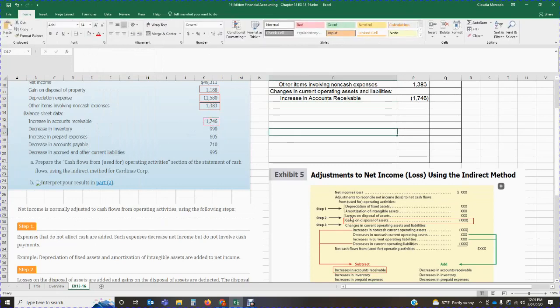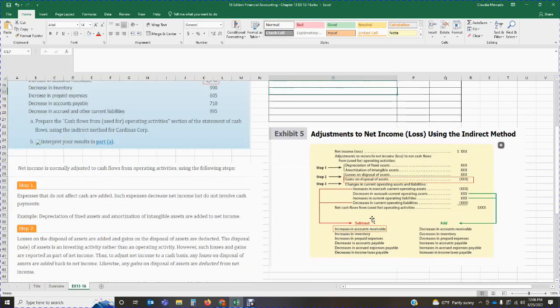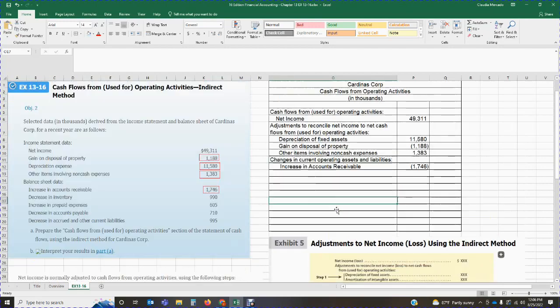So what are we going to do? We're going to evaluate the data. It's telling us here accounts receivable. That means that they owe us money. We haven't collected, so cash was not affected. We sold merchandise on account, but we haven't gotten paid. This is non-cash. So if we have an increase in accounts receivable, we need to subtract that amount in our step number 3.